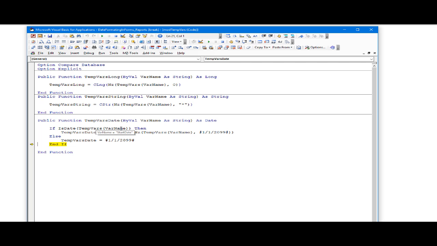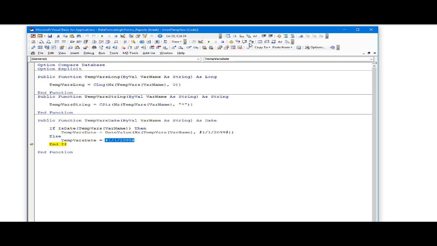And if we send in anything but a valid date name here, we're going to send back a default date, which is January 1st of 2099. And again, the reason for doing that is I will theoretically never get a case where there's an error raised because of a missing or null value.